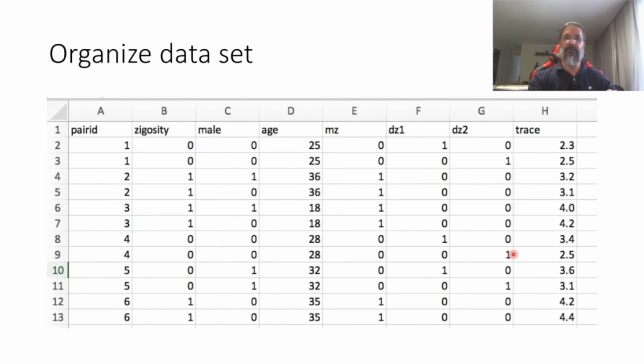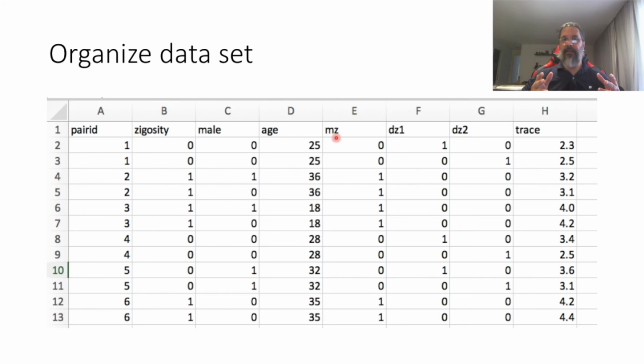The first thing you need to do is organize your dataset. Each subject must be in a different row, and because of that, you will need a variable identifying each pair. You can use any number you want as long as it's the same for each pair, and each pair has a different number. Then you can have your variables of interest, like zygosity, gender, or any other. This is no different from any other analysis. The trick is to create these additional variables. They will be responsible for separating the monozygotic covariation from the dizygotic. You firstly will identify your subject as being monozygotic or dizygotic.